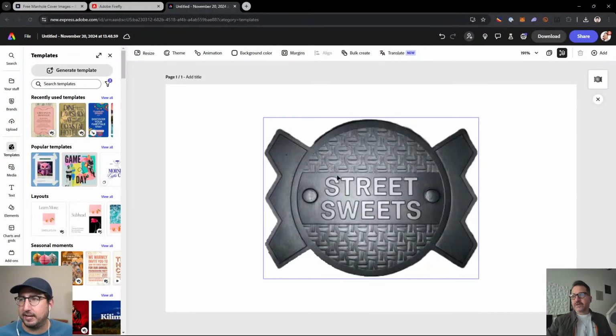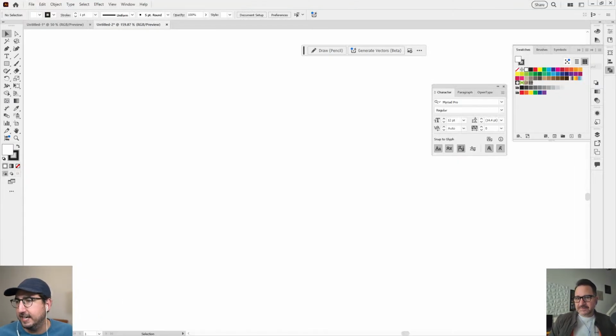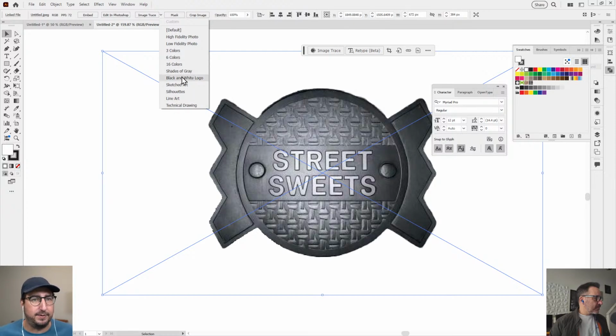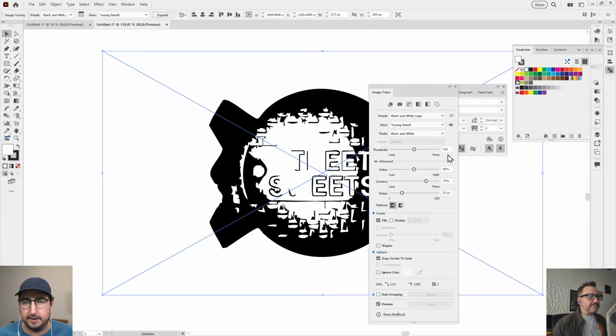So I removed the background in Adobe Express because I didn't want to open Photoshop. So I just came over to Adobe Express, removed the background there, and now I can bring this back in to the look that I want, and that is going to be right here. So I'll bring it back into Illustrator, and now I lost my halftone that I usually use, but I can do black and white logo. We are going to, where are my settings? There we go.